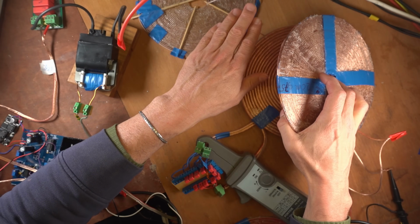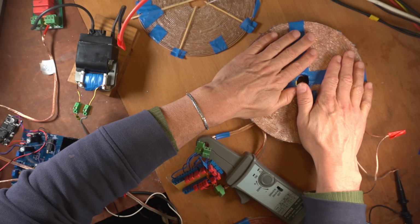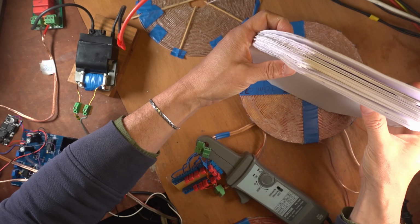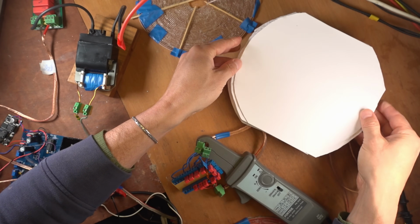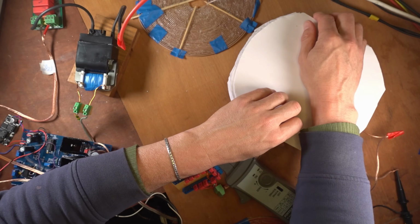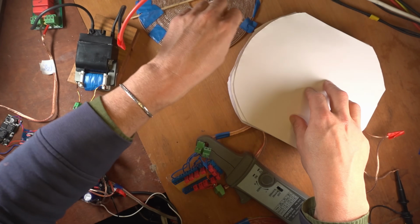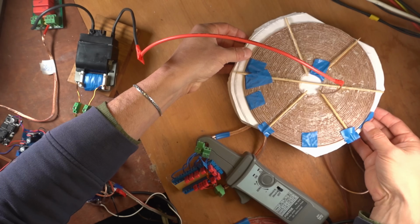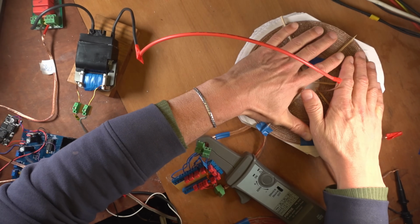Three coils, the high current coil on bottom, then the output coil on top of that, close coupled. So the magnetic fields will be tightly coupled. Then the stack of papers, 50 millimeters. On top of that, place them carefully together. I made the coils so they could fit into my epoxy high pressure pan, but then I realized I could use paper. So if you use paper like this, you're best off to make the coil diameter not wider than the paper is. So I place it all symmetrically, so the coils are best coupled, capacitive and inductive.